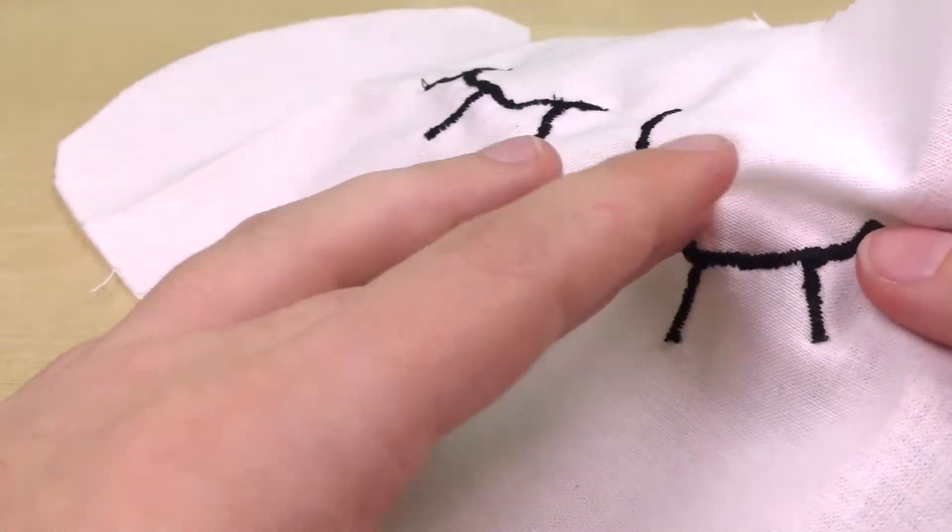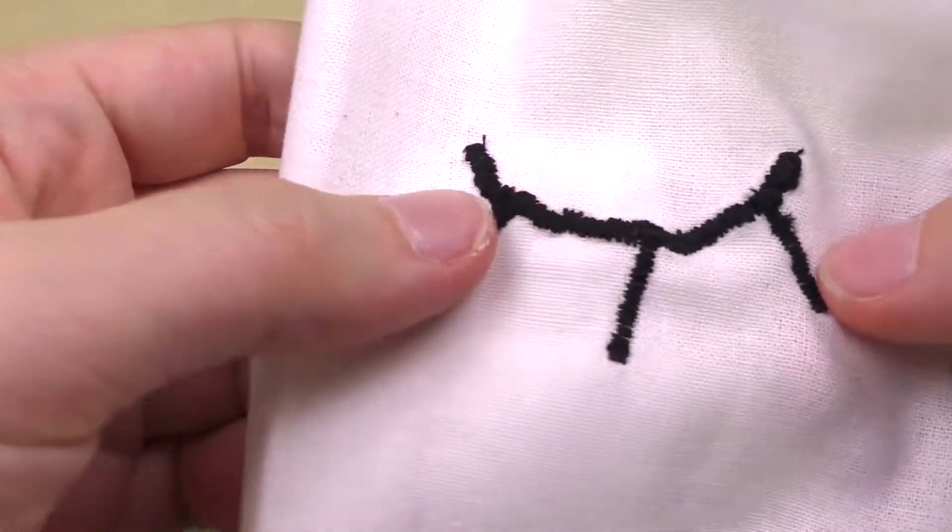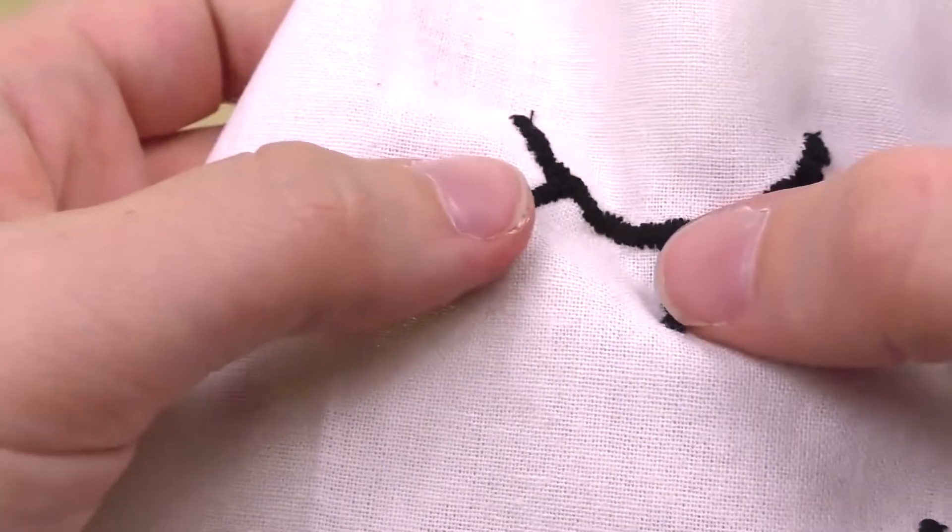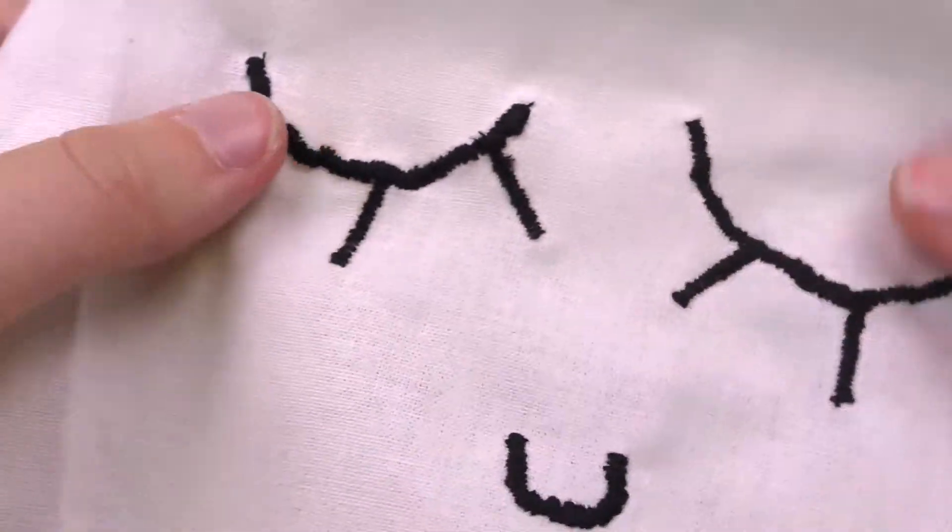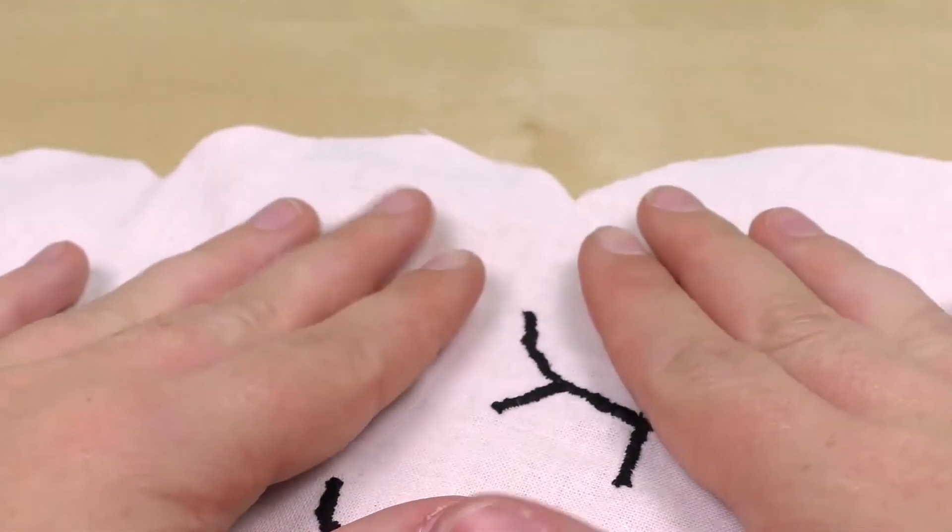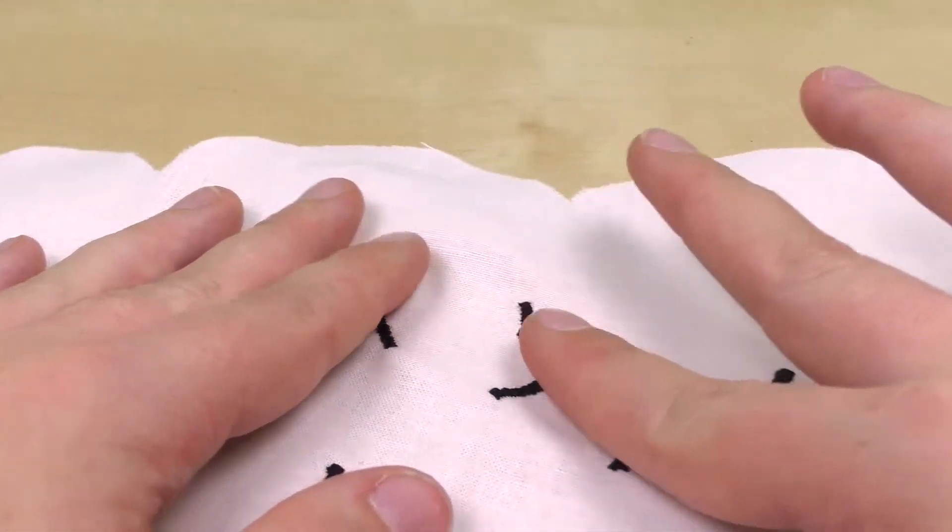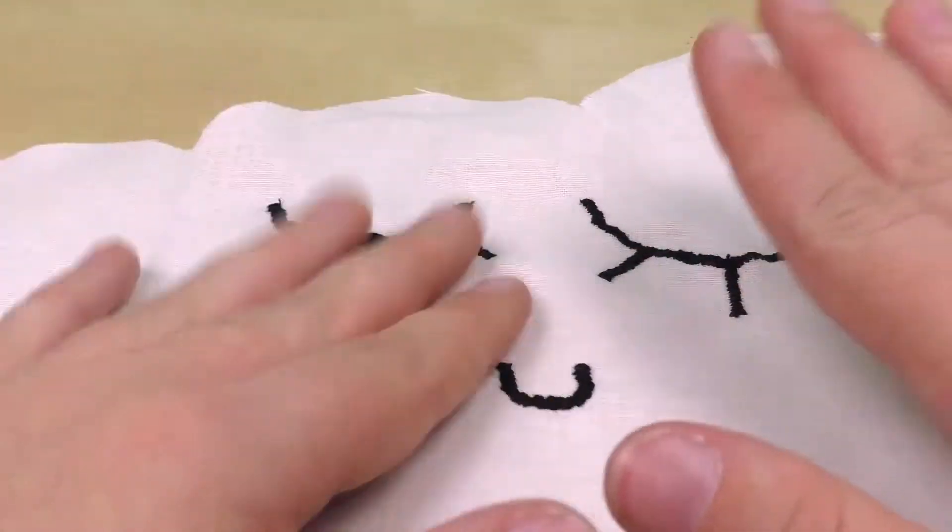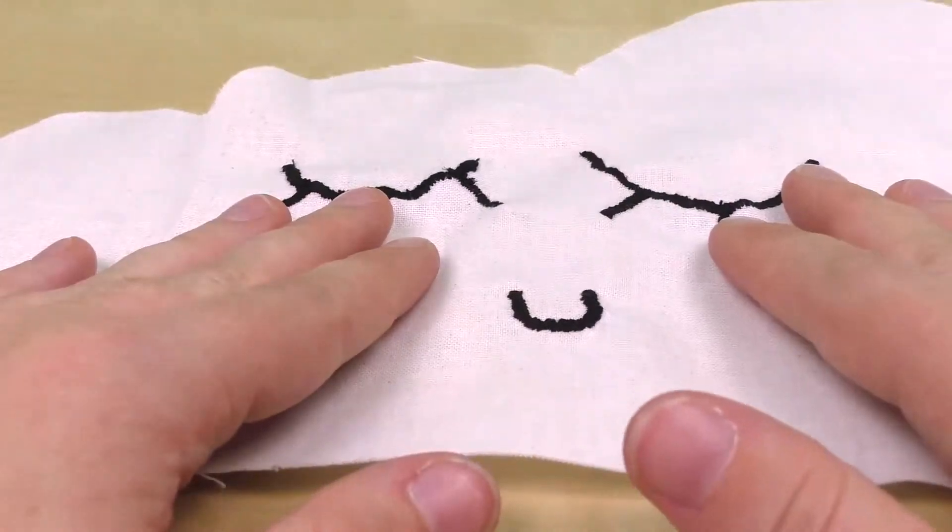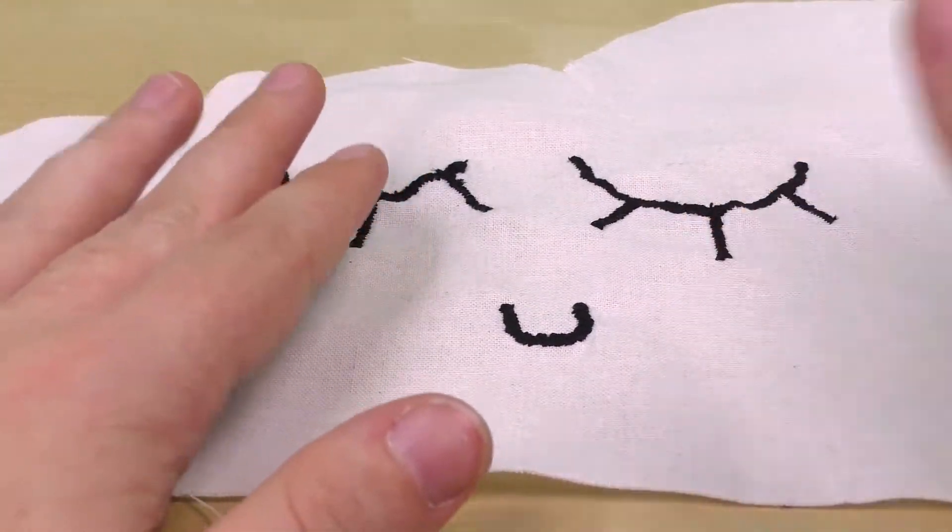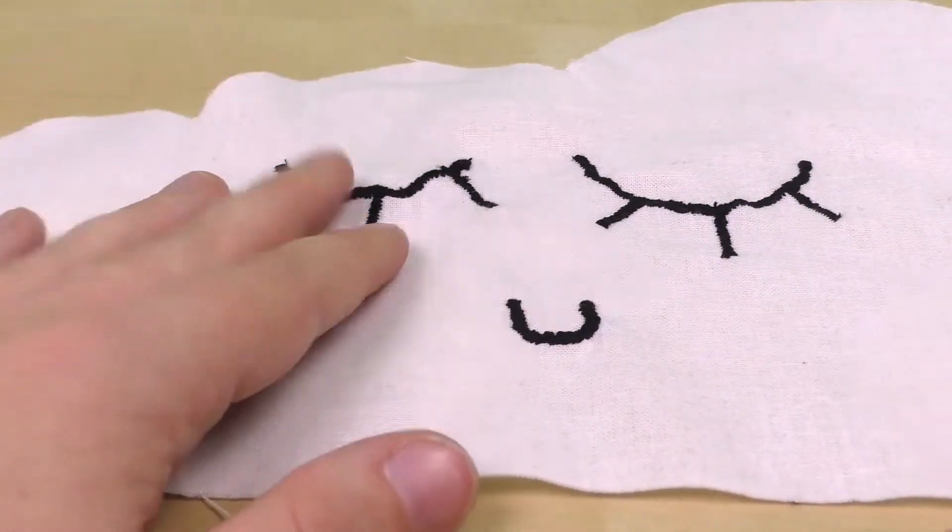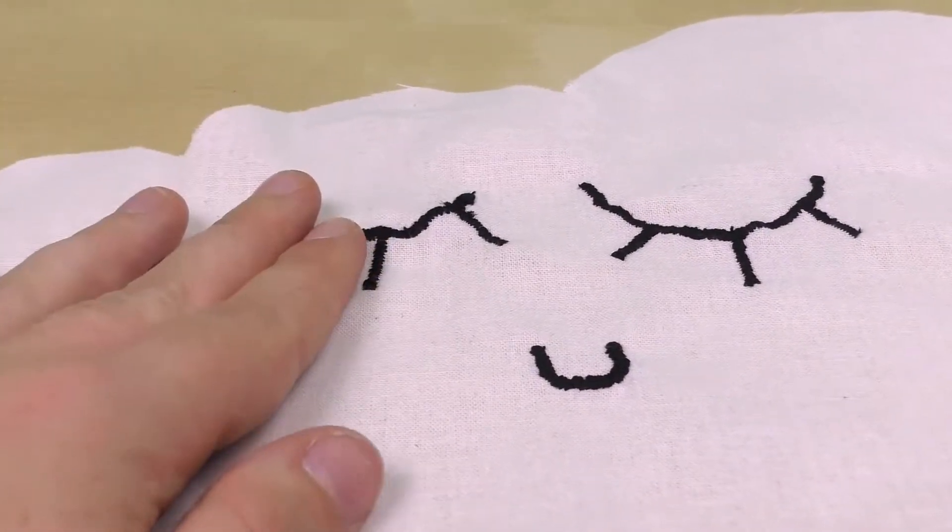I'm now finished and you see that it's not the same throughout the whole application. This is something you get with experience and practice, and you can notice that I haven't done this a whole lot often myself. That's why I said practice on scraps until you're confident enough. You can also do this with the mouth if you'd like, or without the mouth, or maybe you can add a nose. You can do it however you like it. And that's it.